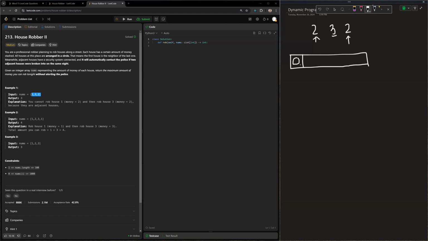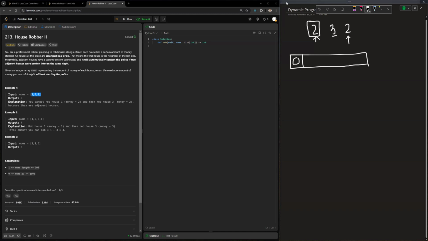Next, there are 2 options, right? We can include this first house, or we can exclude this house. So there are 2 options, and then we will do our calculations.